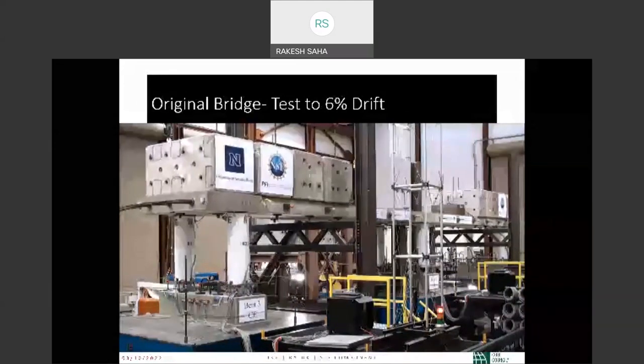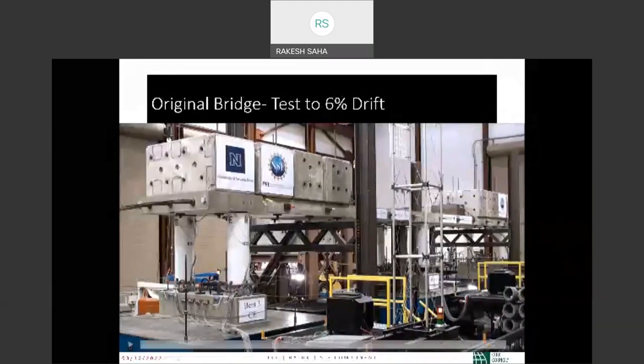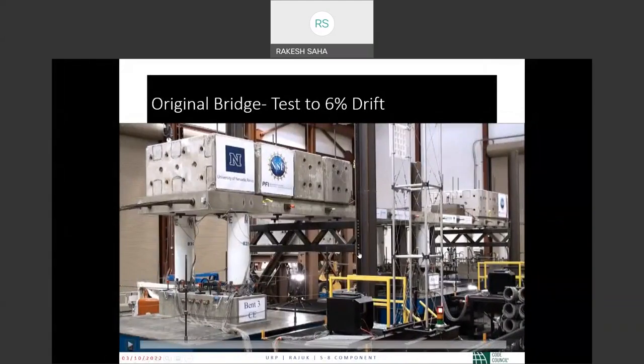Again, Professor Itani talked about life safety. We certainly did not have any issues with collapse of the bridge. In fact, these steel trusses that you see, the columns that you see there, those are our safety system in case, because remember, this is research. There's no guarantee that's going to work. So in case the bridge collapses, we wanted to make sure that the bridge does not fall on our expensive shake tables and damage. But obviously you notice the gap still there and there was no problem.